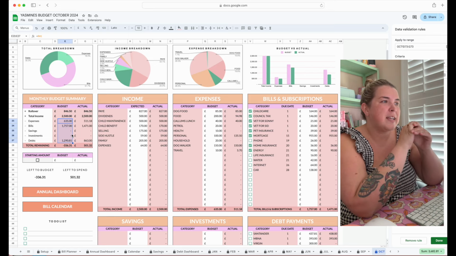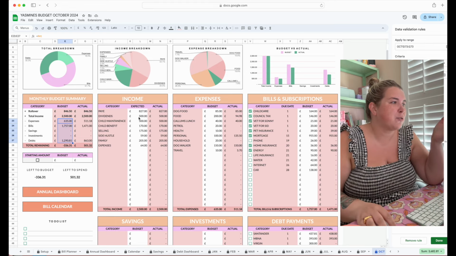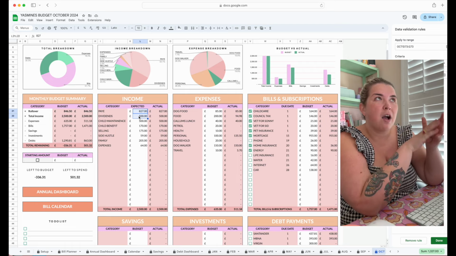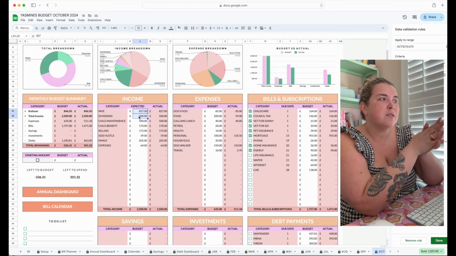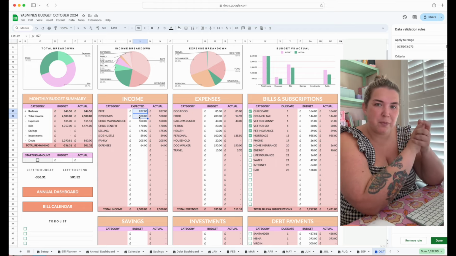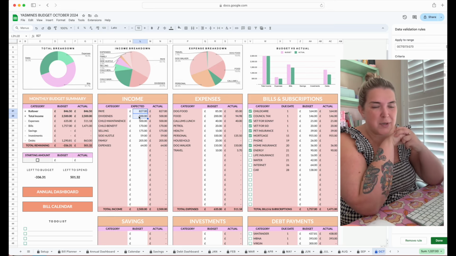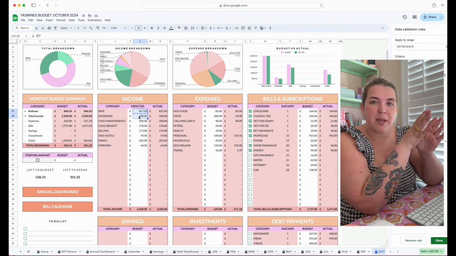Next month is looking even tighter because I currently, so here you can see in October I was able to pay myself £1,327. Next month I currently have about £500 or £600 that I can pay myself from my business because I had some issues with people unable to pay what I was expecting because of companies going into administration and stuff. So that has had a big dent, but the future is looking brighter.